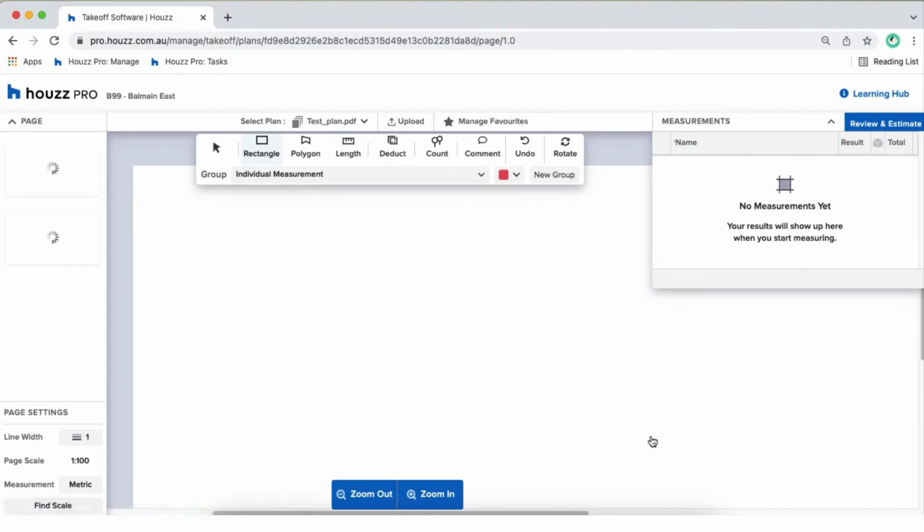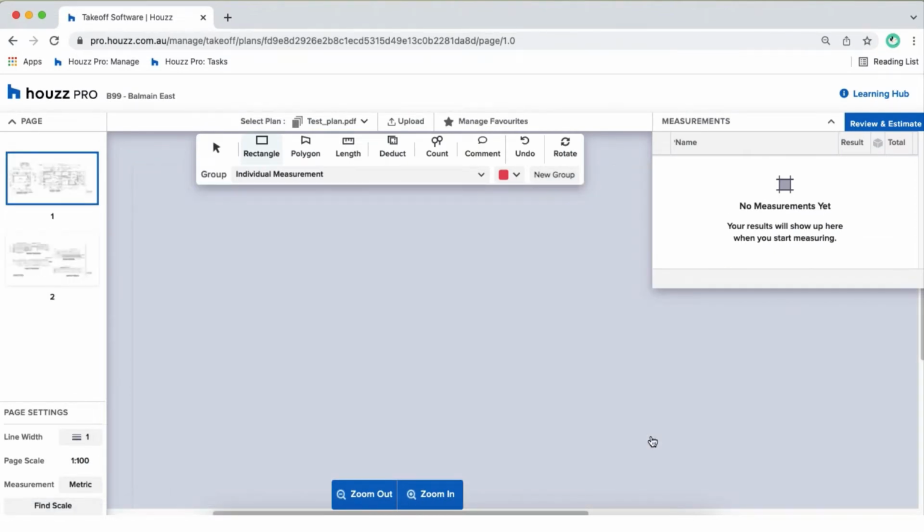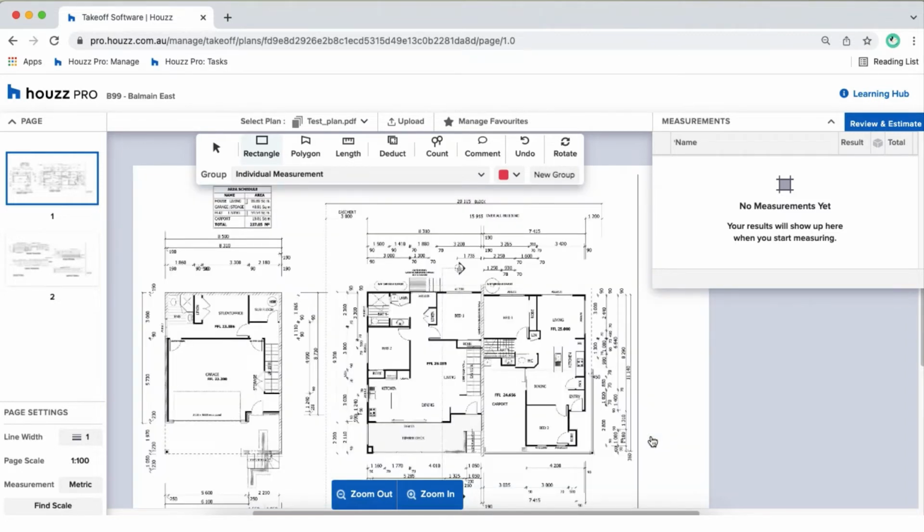A quick tip is to ensure that you're only uploading your floor plans, elevations, or anything else needed for your material takeoff rather than any other supported documentation, because often documentation can reach up to about 50 pages of text bodies, so it just helps upload files quicker and allows you to focus on what you need for your actual takeoff. So this is what the Takeoff tool looks like.